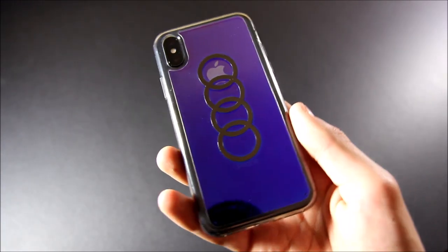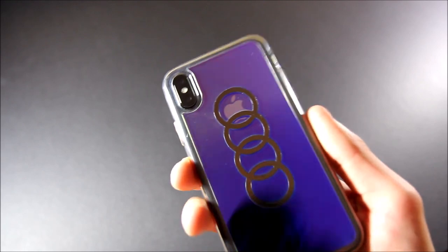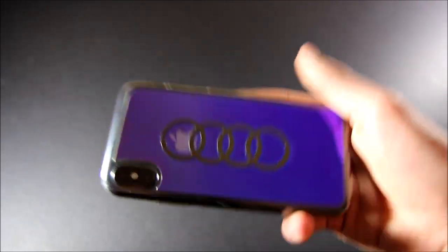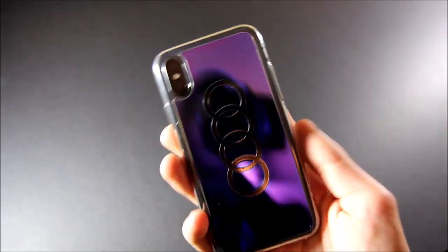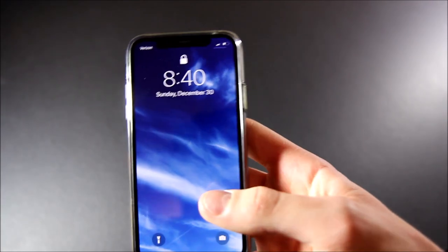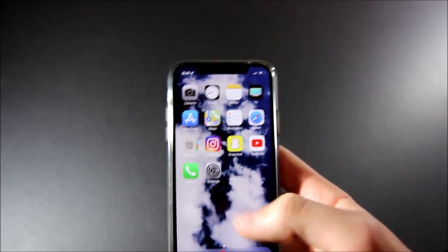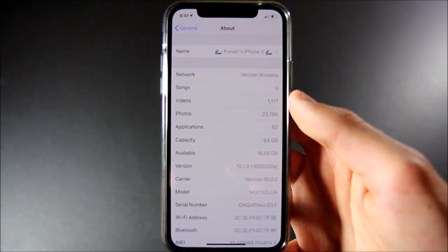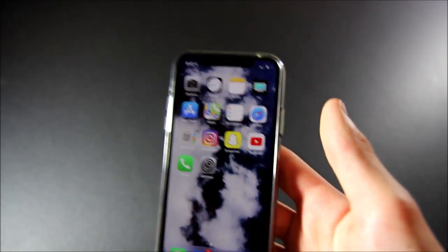So this is my iPhone X that I got last year. I did get a new case for it — it's this kind of purplish iridescent case, I really like it. And on it you can see I have an Audi sticker. Audi is my favorite car. So unlocking it here, I did get the iOS 12 update. I'll show you in settings that I am on iOS 12.1.3 beta. I've really been enjoying the iOS 12 update.